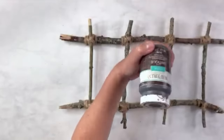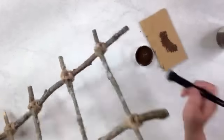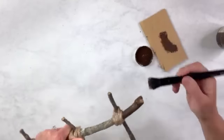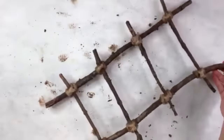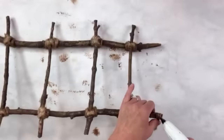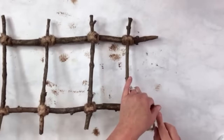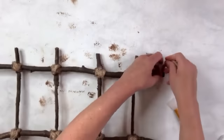And I decided that I wanted to use my antique wax on the twigs because I wanted it to look a little darker. And I really like the way that looks. So I applied it to every single part. And then I took a paper towel and I rubbed off all of the excess so it wasn't like super, super dark. And here I am now going back in and doing the ends of the long pieces of the ladder just so it has a little bit of a more finished look.